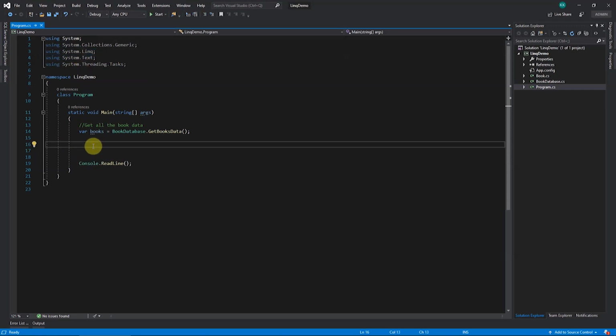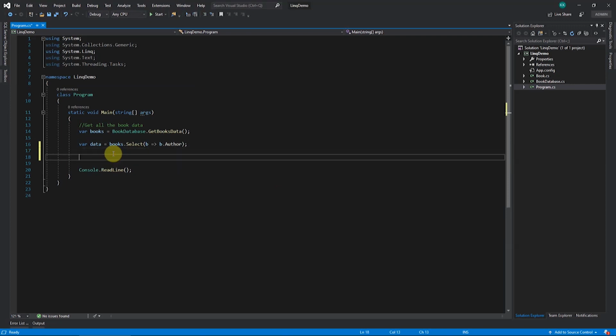Now to see the select operator, we can say var, maybe data, equal to, and first we will see the method based syntax. So we have to say books dot select. In the select, it expects a function, which you can define using a lambda operator. So I will declare a variable b and the lambda operator. Now if you see, b is nothing but type book. So it loops through this books list and gets the book object one by one. What you want to do on each object, you have to define after this lambda operator. I want to extract only the author name, so I can say select b dot author. Now the list which you get outside is nothing but an IEnumerable of string, and that string is nothing but the author name.